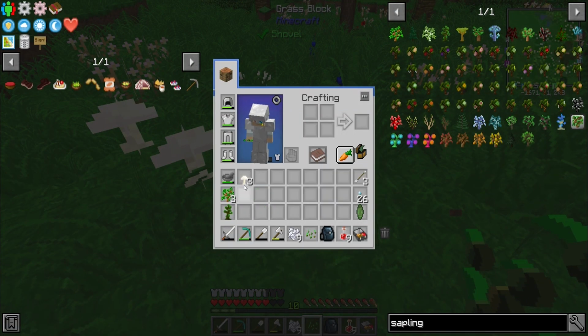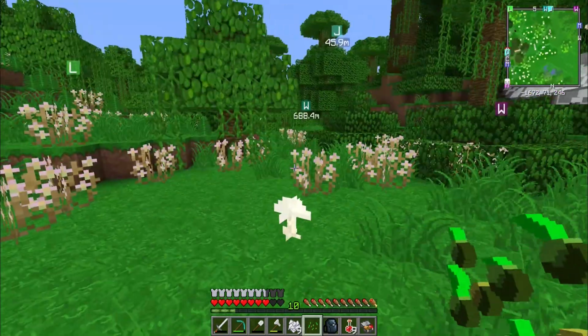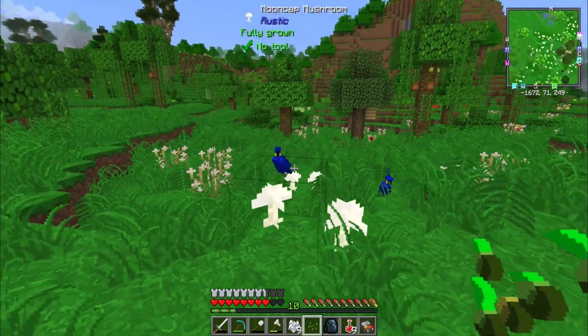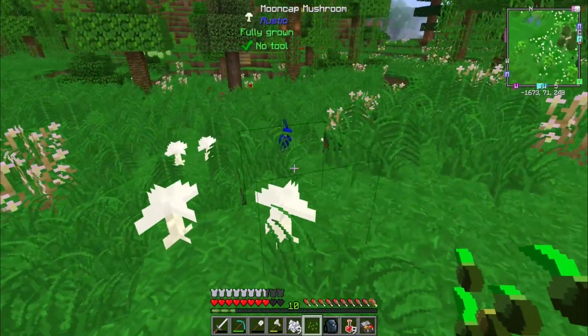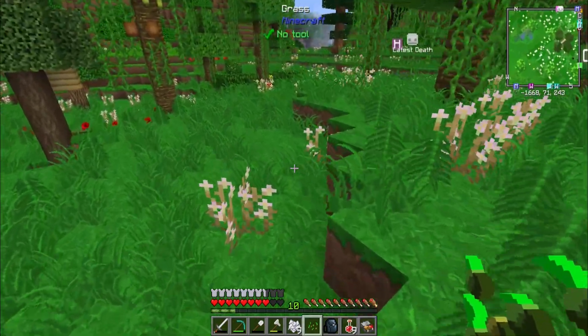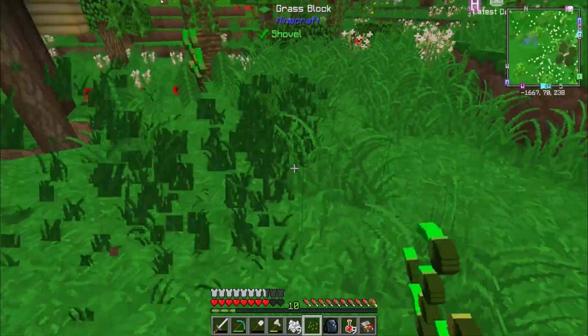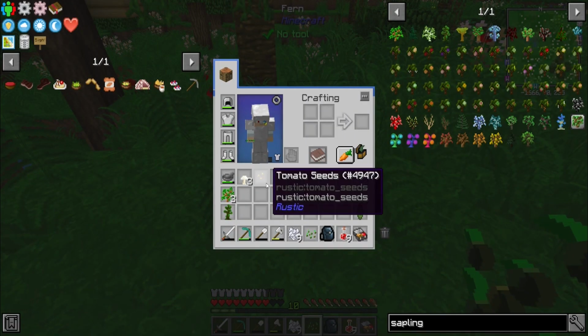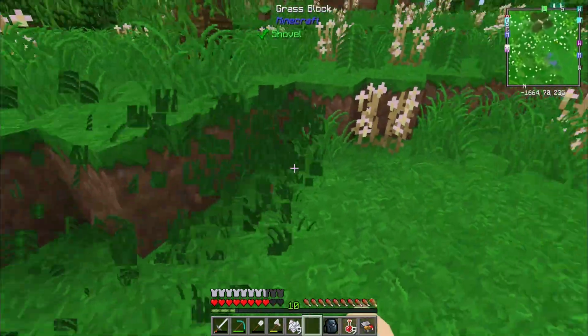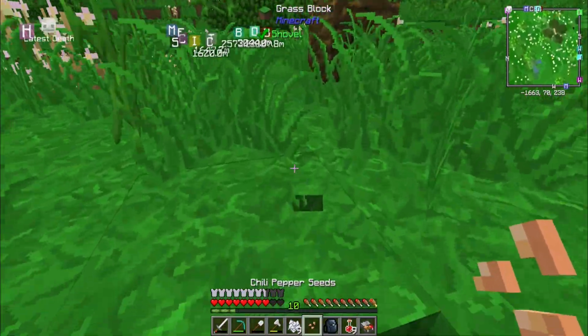But I want to break... Wow. I broke one mooncap and... Oh. I heard a skeleton. You're telling... It's you guys. You guys are warning me that there's a skeleton nearby. But anyway... I know for a fact that I got some onion seeds. Somewhere along the way, I had some of those. So I'm going to break enough grass, and I'm hoping that I'm going to find some at some point.